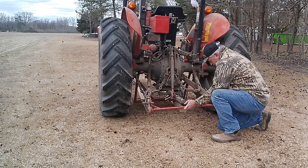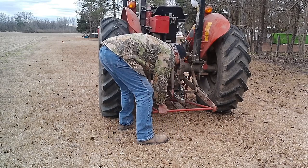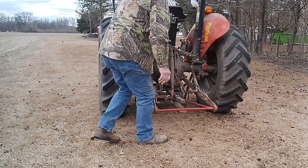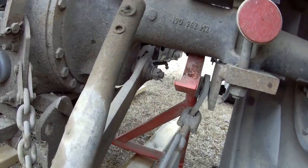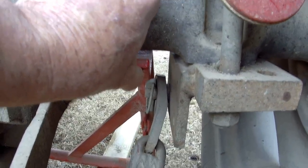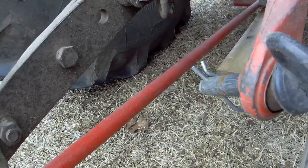Okay. Lift pins in. Okay. So, I don't know how well you can see that. Bar straight across, and it goes back to the arms. And then the little U-shaped pieces. I'll actually reposition that once I start lifting on it. They go right under the axle, just like that. All right, let's see how this does when we start her up.